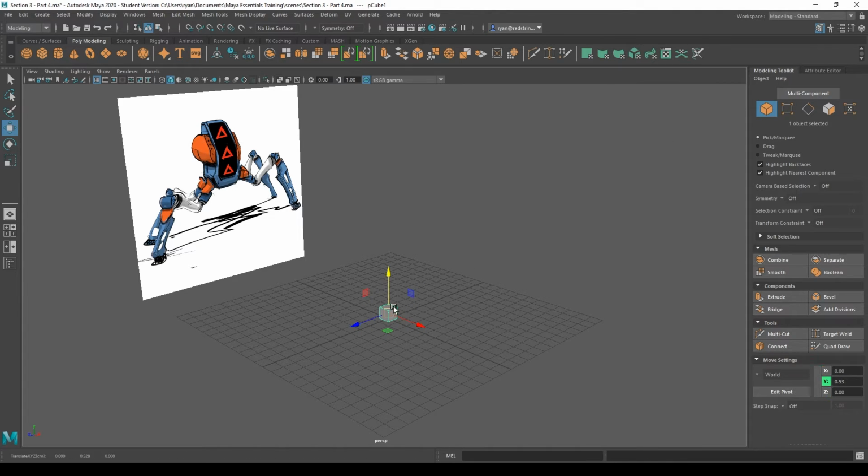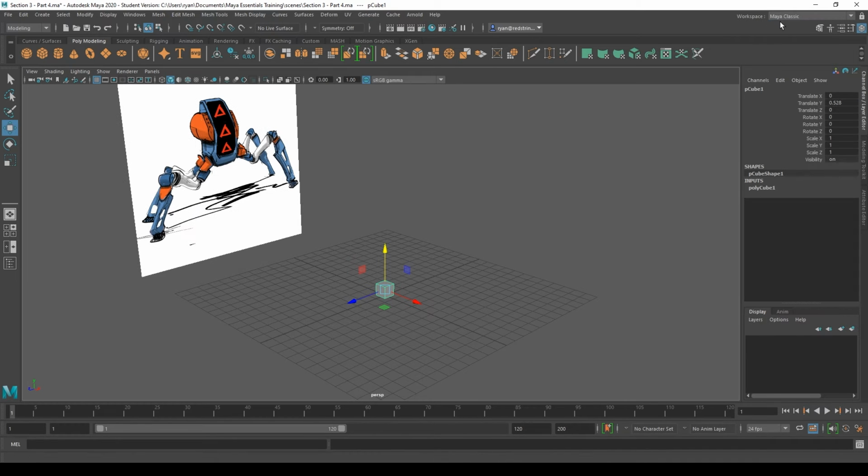Now I've got a cube here that's 1 centimeter by 1 centimeter. I would like to make it 50 centimeters cubed, so it's 50 centimeters in either direction. So I'm going to change my workspace to Classic so that I have access to my channel box. In here, I'm going to change it inside its inputs. Now, as you can see, I've got a width, height, and depth.